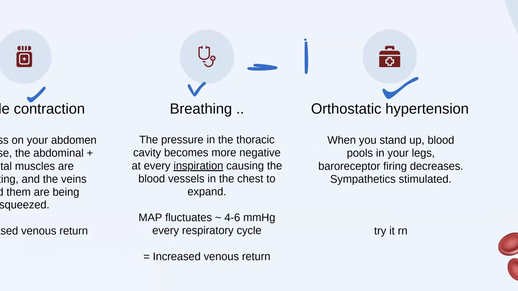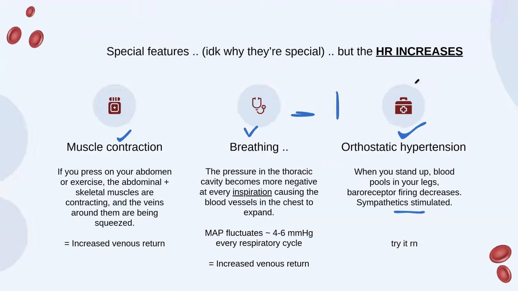When that happens, the baroreceptor firing is going to decrease because the blood pressure is going down, it's not up anymore. Then there's less blood going through your aortic arch and your carotids. The mechanical stimulation of the baroreceptor is less, so baroreceptor firing is less. And then the brain realizes, oh no, low blood pressure, and the sympathetics are stimulated, okay? And that's going to increase the heart rate.